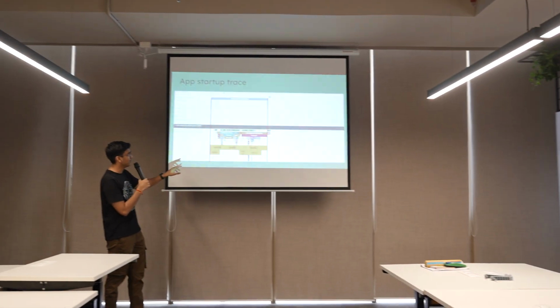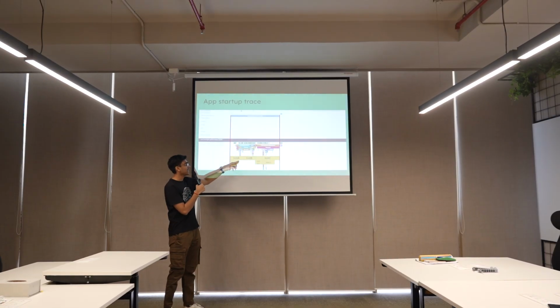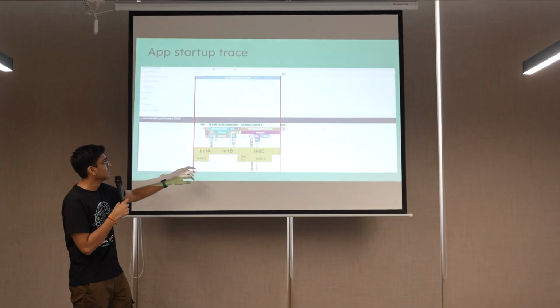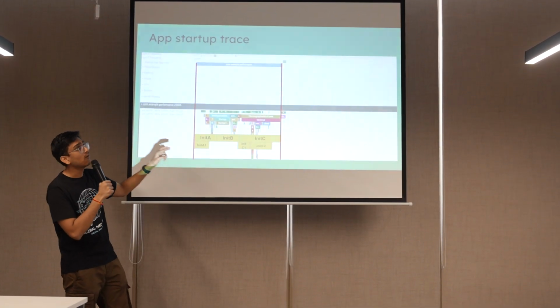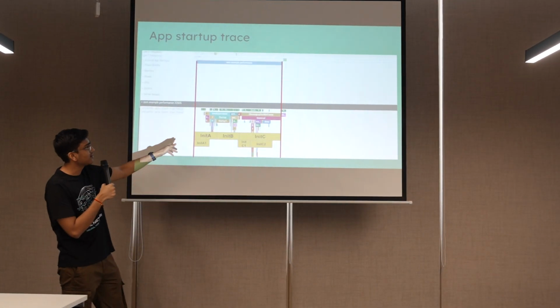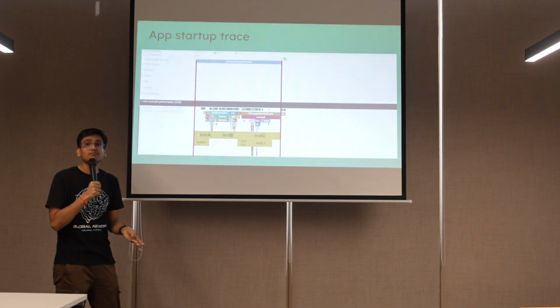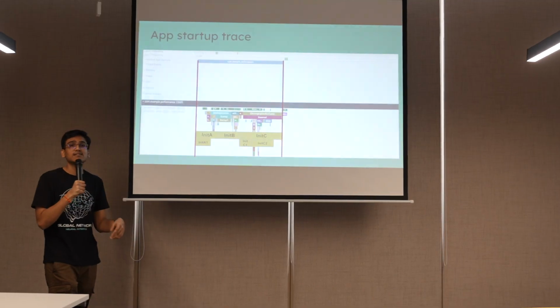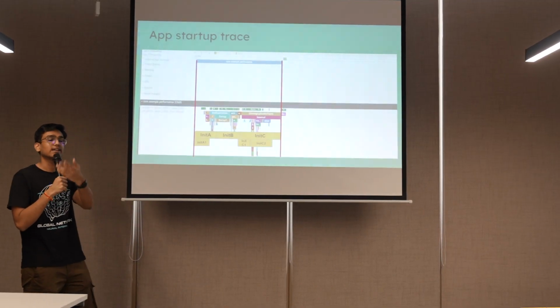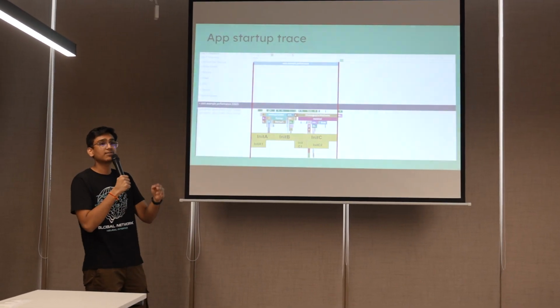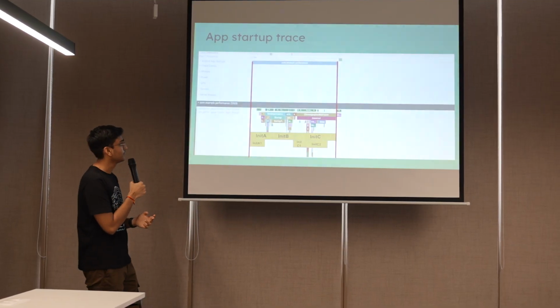I will just add traces like init library A, init library B, init library C. So you will be able to know why our application is taking more time, because these libraries are getting initialized. And this way you can decide which libraries are necessary to be initialized at start, and which can be deferred, maybe to the next screen or after our main screen has been rendered.